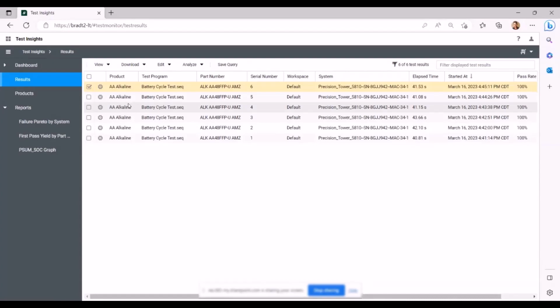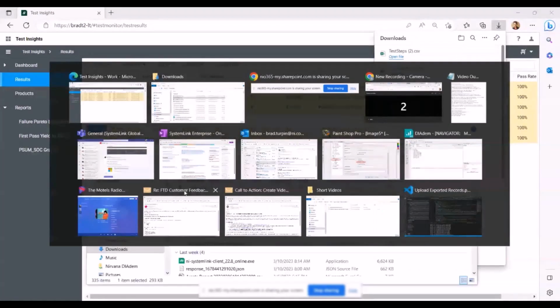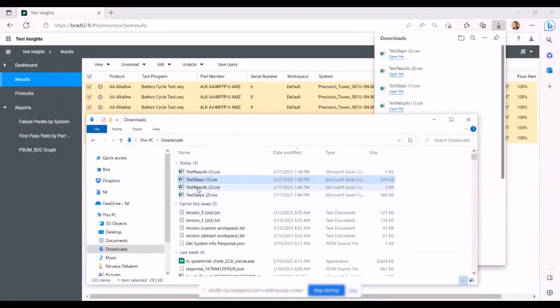The bad news is this interactive export option that the user interface gives you that's so easy is limited to 1,000 rows. So if instead of selecting one of these test results, I pick all 6 of them, and behind those 6 test results, there are 502 steps each, so that's 6 times 502, way more than 1,000 steps. I can once again export to test results and export to test steps, and I can go back to my downloads, and now I see the new test result file, which is bigger than the old one.